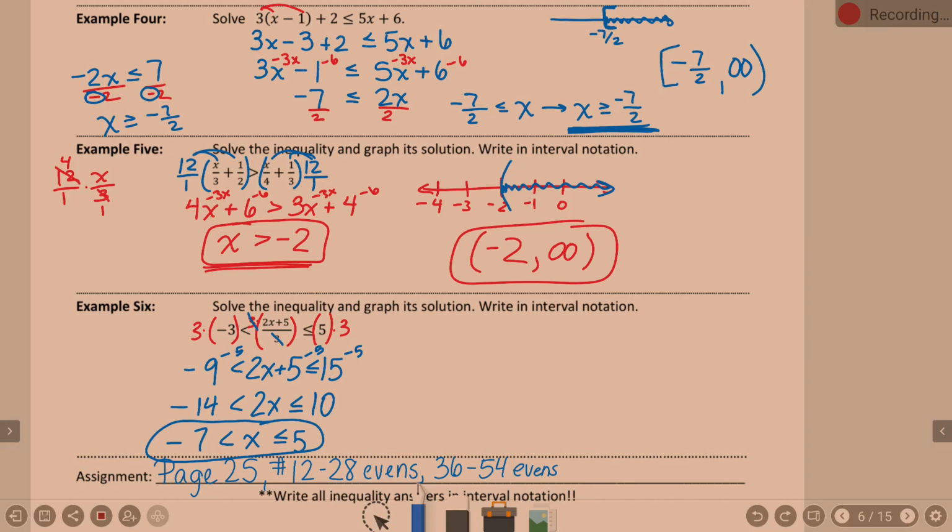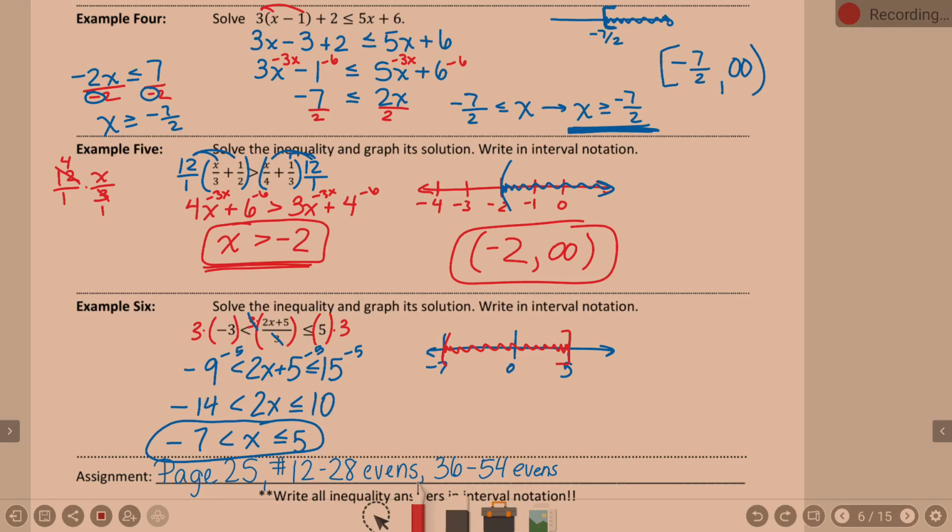Okay. I've gone quick today, I know, but hang with me. So I'm going to put negative 7, 0, and 5 on here because I'm trying to finish up quickly. Where is the shading? Between negative 7 and 5. X is less than 5, so left of 5, greater than negative 7. So the shading is between. Are you guys with him? What do we have in terms of parentheses and brackets? Parenthesis on negative 7, bracket on 5. Good? Now, last step, interval notation.